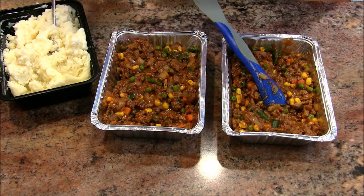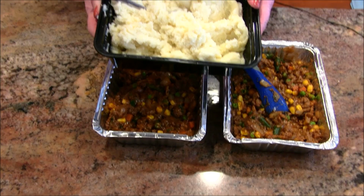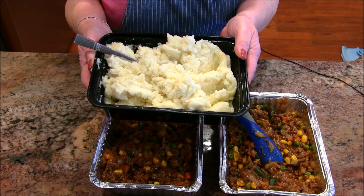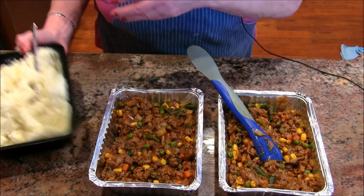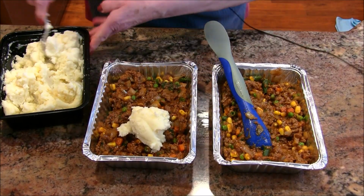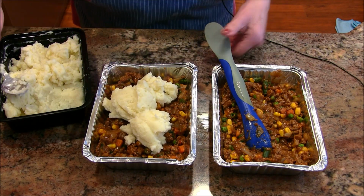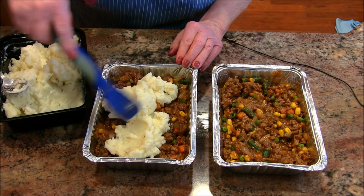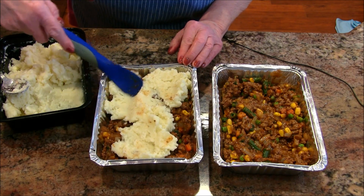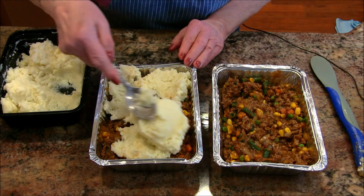Okay, now I made some mashed potatoes. This was 8 medium-sized russet potatoes. You just cook up your mashed potatoes, you mash them, there's a little milk in there and a little butter. So now I'm just going to dollop these on top, and I will spread it out as I go here. Kind of give it a little spread here. I'll put a little bit more on there because I want to make sure I have enough for both of them.